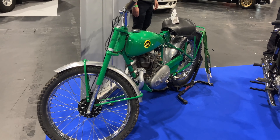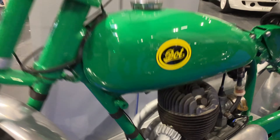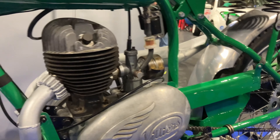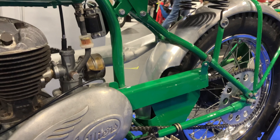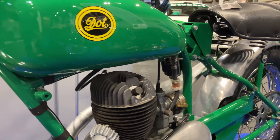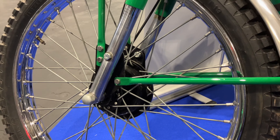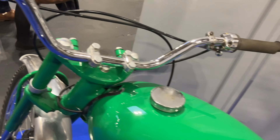The DOT Trialsster. Initially starting out as a bicycle company, DOT was formed by one Harry Reid in Salford in Lancashire in 1903. But by 1906, they'd moved into motorcycle production. To help promote his new company, Reid would compete in various sporting events, including taking part in the first motorcycle race to be held in Brooklands in 1908. But the pinnacle of the company's road racing success would come at the 1908 TT, when Reid himself won the single cylinder class, and the company would continue to have an interest in road racing, with Reid himself racing until 1924.